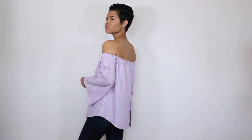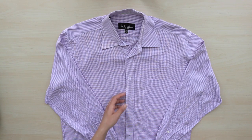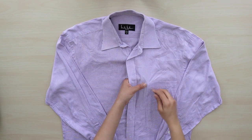I'll be showing you how to get this versatile top that can be styled three ways. Start by removing the pocket and sleeves.